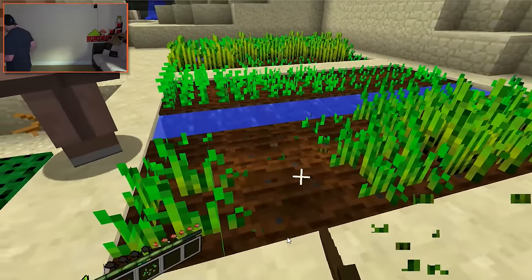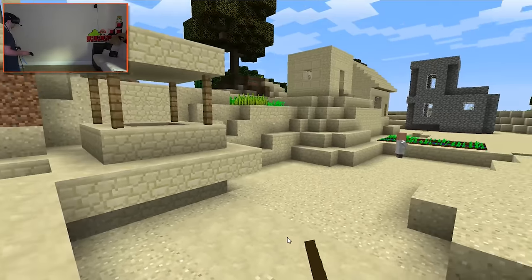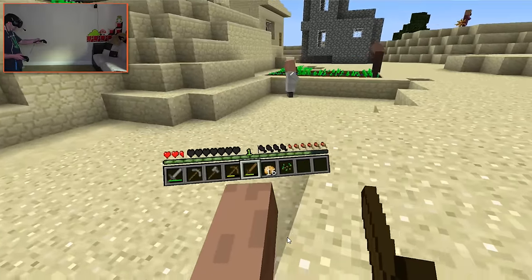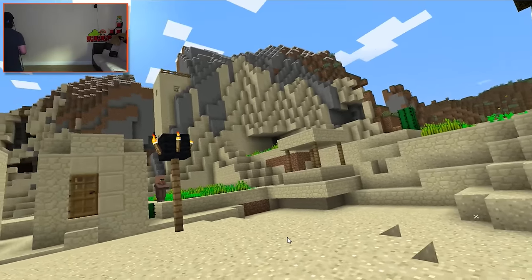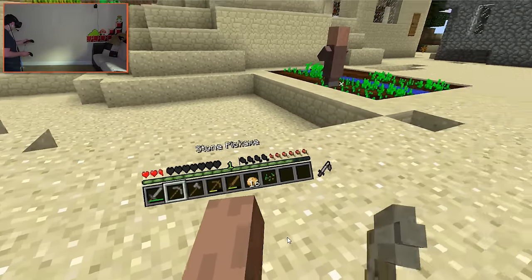Normally you can tell if wheat is done growing. I don't think this wheat is done growing, so we probably don't want to harvest that quite yet. But at least we got some potatoes. We can eat these raw, or we can try and get some coal by digging down. I'm a little bit nervous about going into the mines, but maybe it's time.